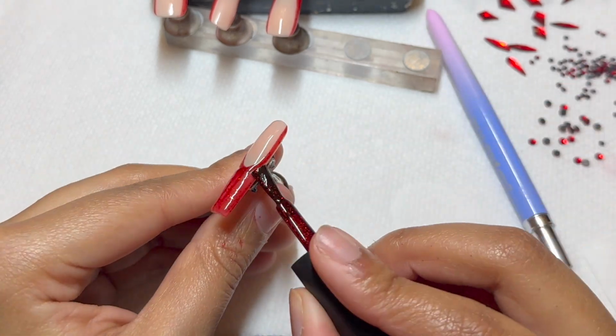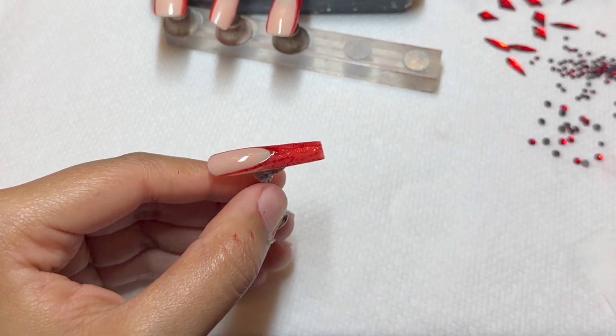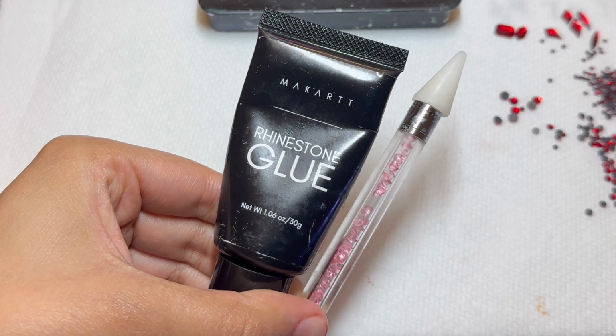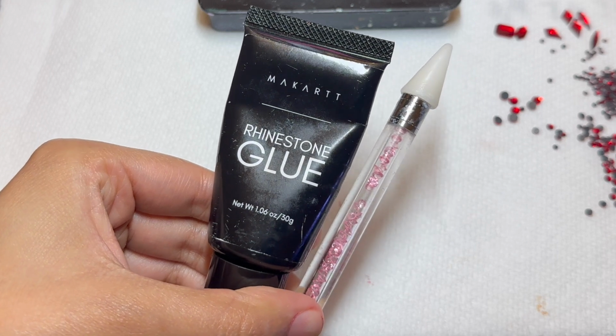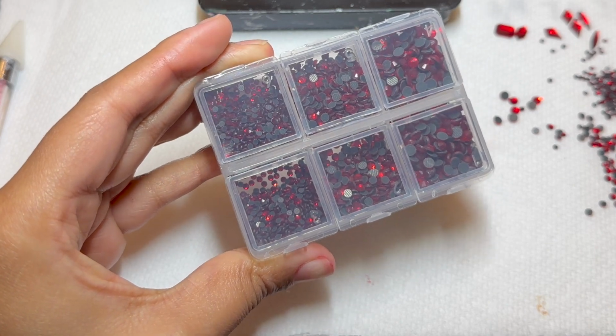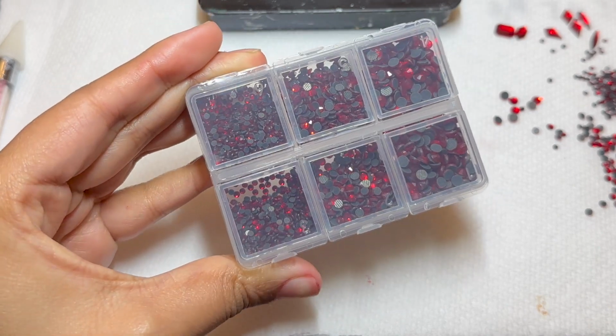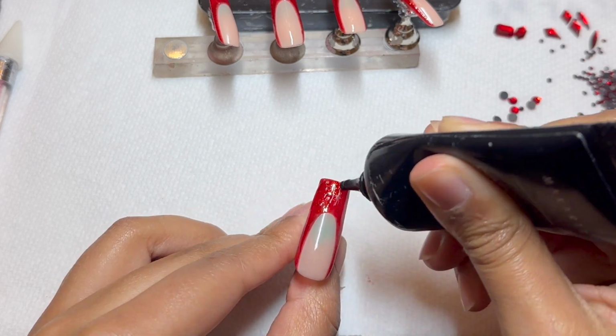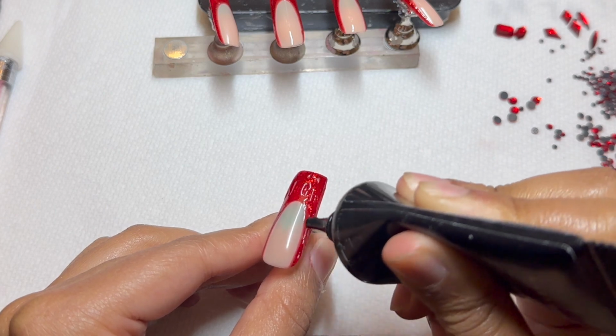I do that base color for my French tip, the red. I'm going to do it twice, and then I'm going to move on to adding my gems. For this, I was inspired by a couple of different designs that I found on Pinterest, but overall, bling French tips are technically nothing new. But all I'm going to do here is add my McCart nail glue all over the French tip and only to the French tip, not the base color, because I don't want to glue anything there.